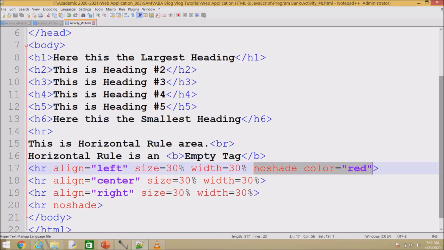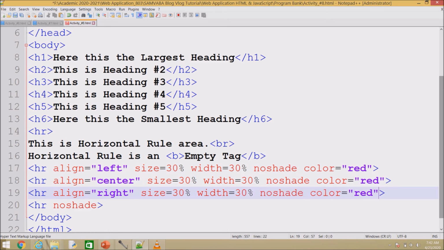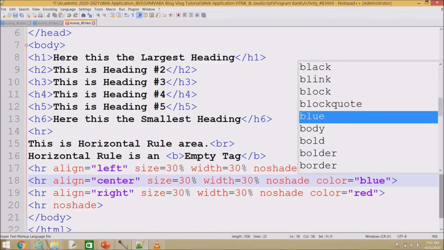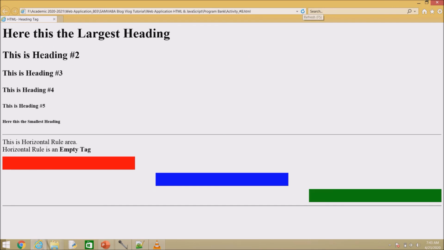The same thing we can apply with different colors, like here I want to use blue color rule. Here I am using green color rule. So here I want to use blue, here I want to use green. Okay, now good, nice.